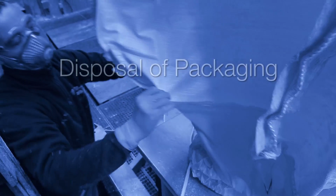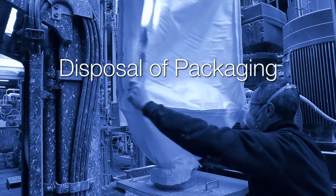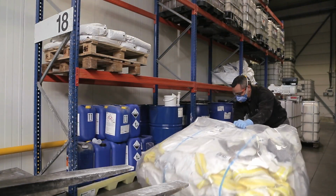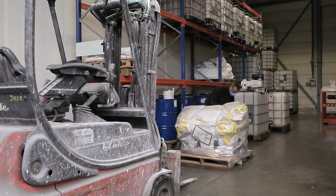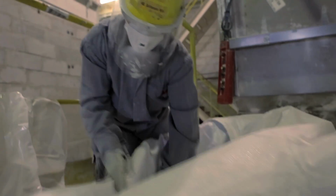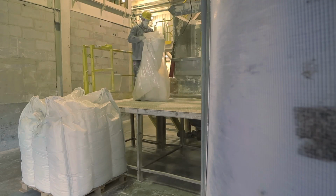VECAP best practice extends to the safe disposal of the bags or containers in which the chemicals arrived. Having been carefully emptied, some powder may still remain. Empty containers should be handled carefully to avoid potential emissions during disposal. Empty bags, big or small, should be folded and sealed in another bag.